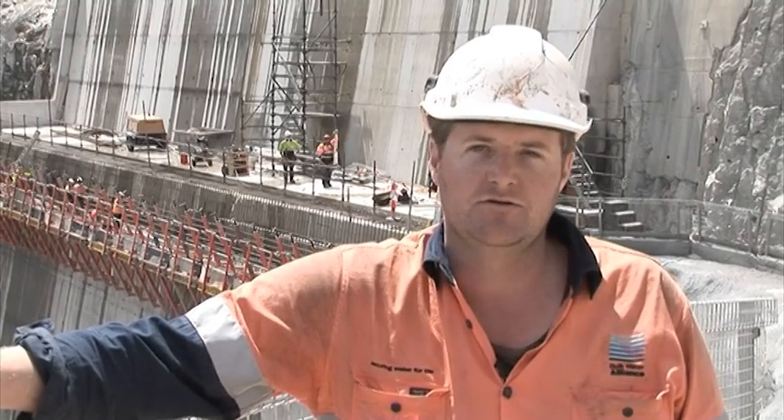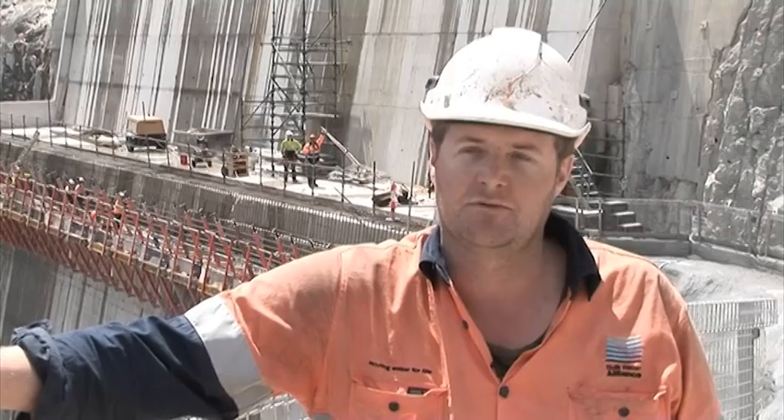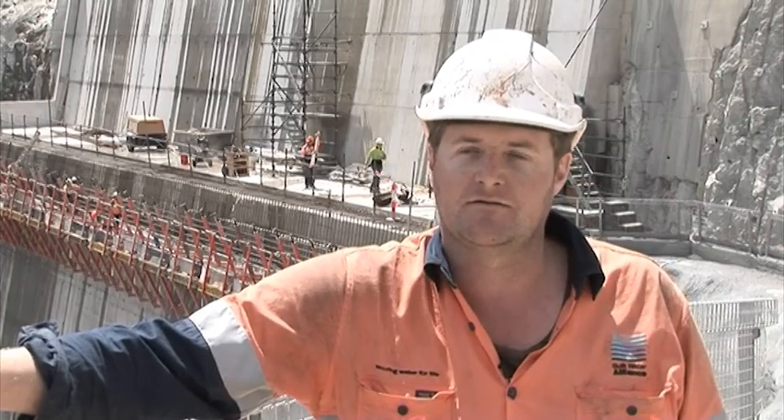I started here roughly 16 months ago, pretty much when the job had started a couple of months in. I started up on the spillway doing a bit up there, and then eventually got down here to the lower benches. With the guys we've got, a lot of them have worked on this type of construction before. And you've actually got to train them, keep an eye on them, make sure the safety side of things — which is the biggest thing here because they're working at height. Make sure it's all safe — handrails, et cetera. We want everyone to get to work and then go home at the end of the day. Make sure everything is safe.